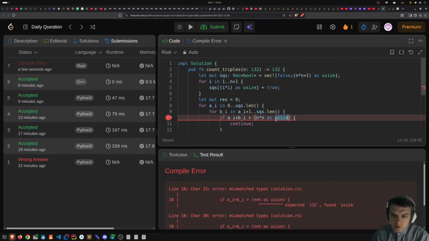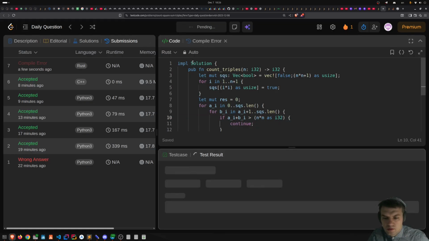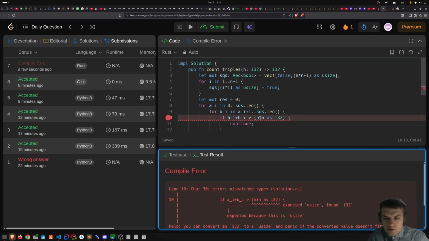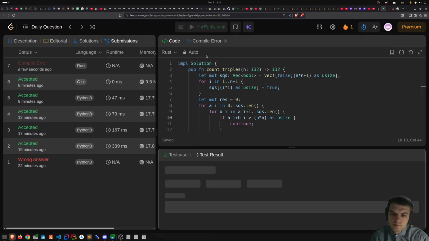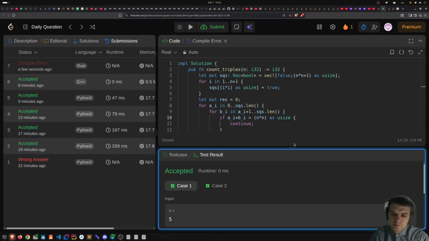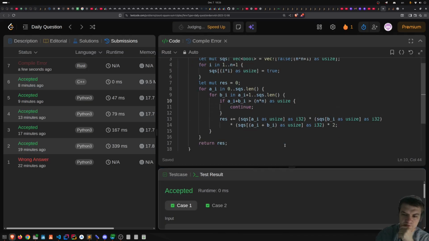What, and yes, oh okay, it's i32, why is it i32? Okay, what about this? That's usize. Let's submit and check if it's working.